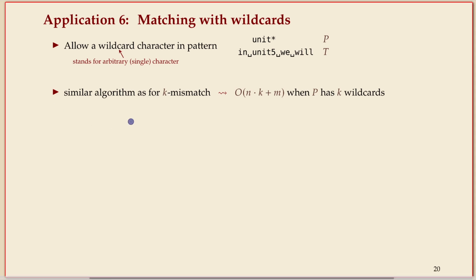As a last application, very briefly, not too interesting, but can be useful. Not interesting from the theoretical side, but can be useful. We can allow in our pattern to have wildcard characters, so a don't care character. So it's not the Unix shell star which matches any string. It's the star in the sense of, I don't know, a dot in a regular expression. So where would we use a star? There was some, you guys remember?